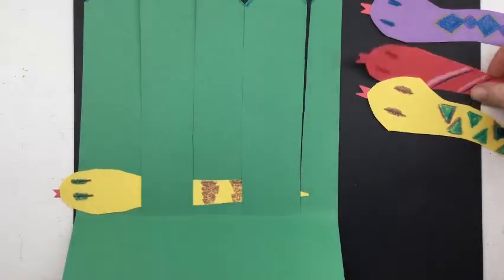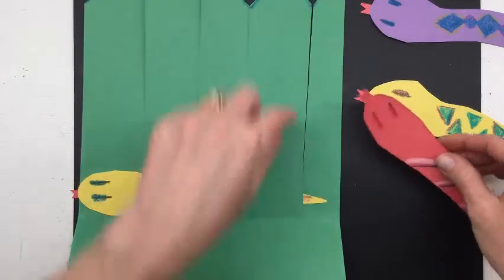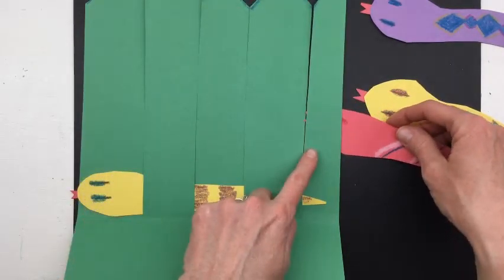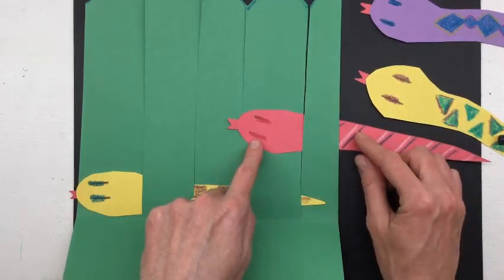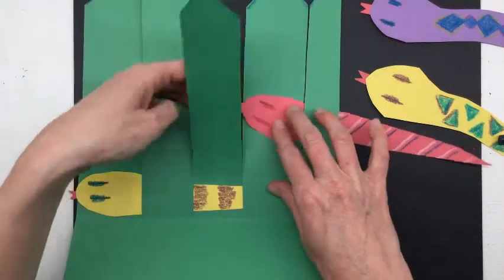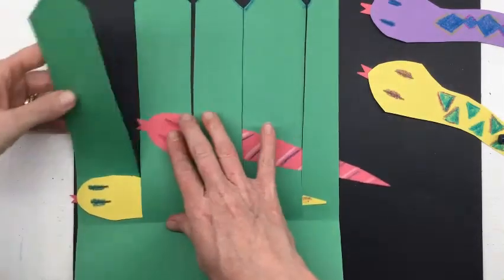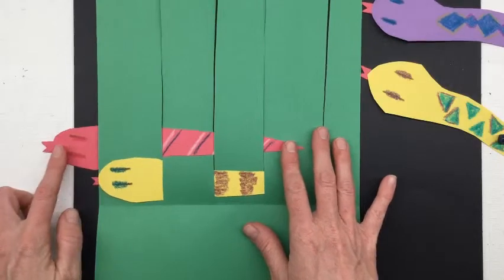All right, let's choose a different one this time. Since we started on top this time, let's have this one start behind. So he's going to be hiding behind the grass. And then he's going to come out and be on top. So we're doing another pattern. Behind, on top. Behind, on top. Behind. We'll have to let him come all the way out the side so that he matches.